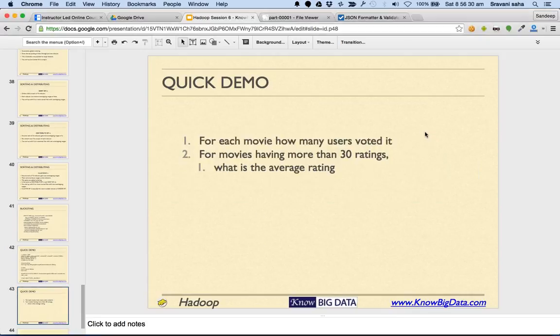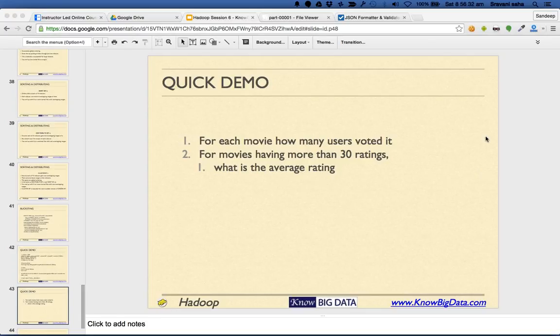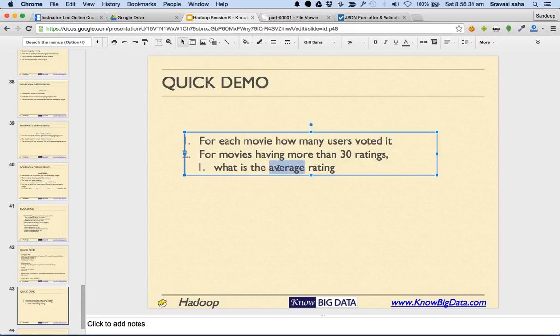So what I would want is the average rating for only those movies which have got at least 30 ratings, where at least 30 people have rated. Only for them I want to display the average ratings.